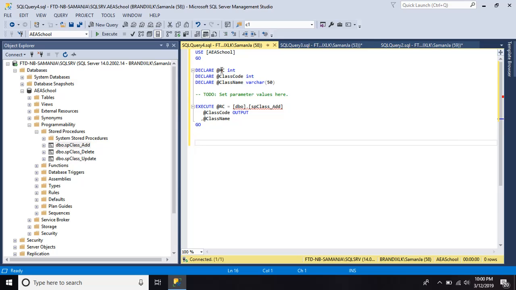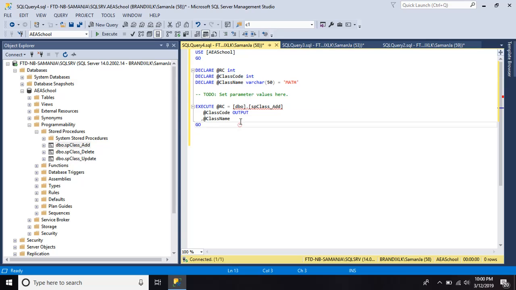we are going to add a new class name. Say we want to add a class called, we have IT class, we have network class. Say we want to add maths class. So our code is an output parameter.